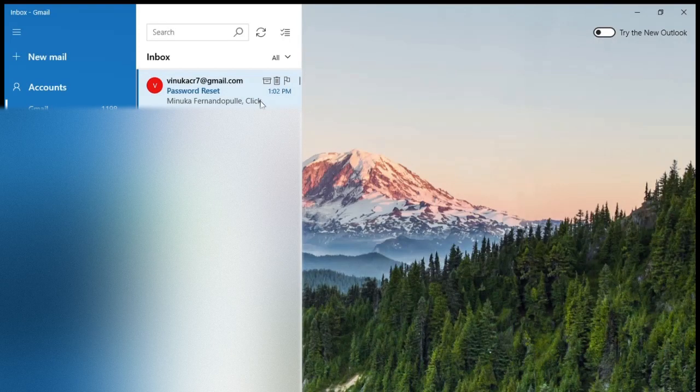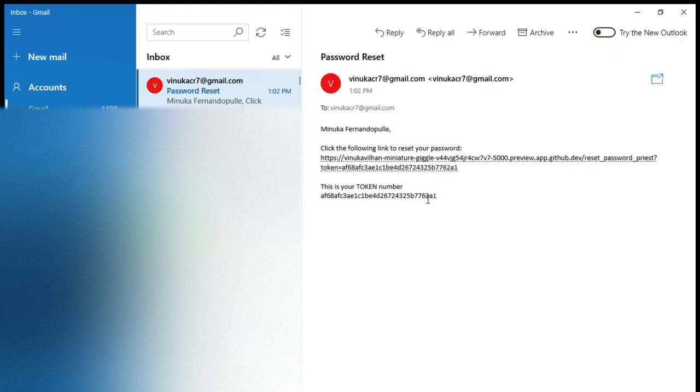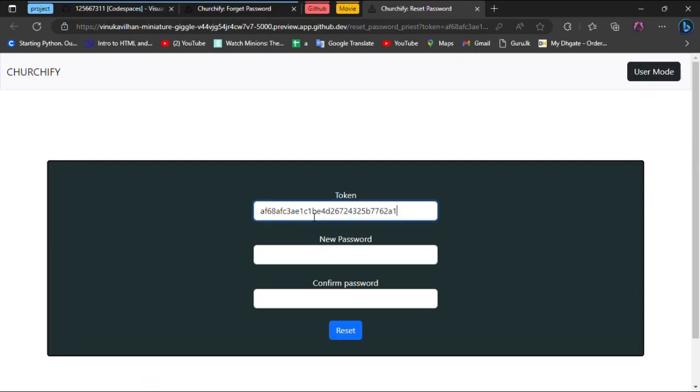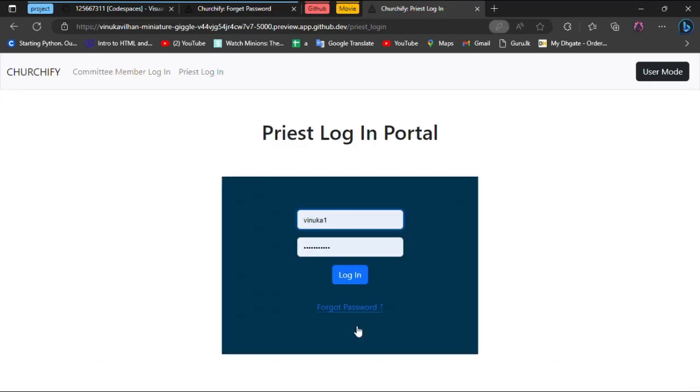We could go to our email again and copy this token, go to our page and paste it here, and we could enter a new password in here, a new password and the confirm password. We click the reset button and here we are.